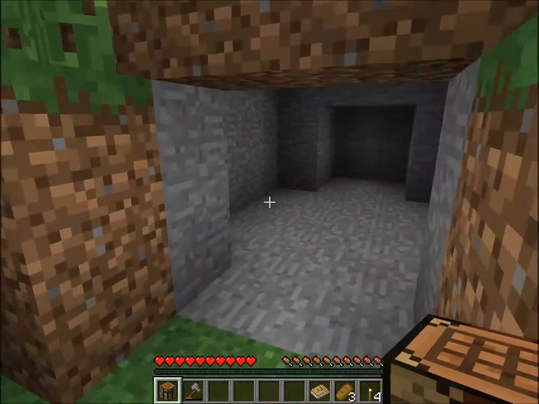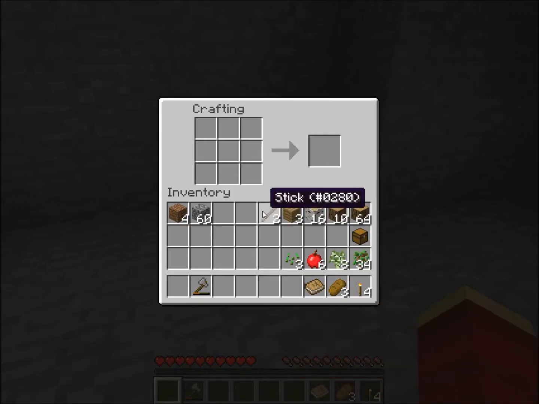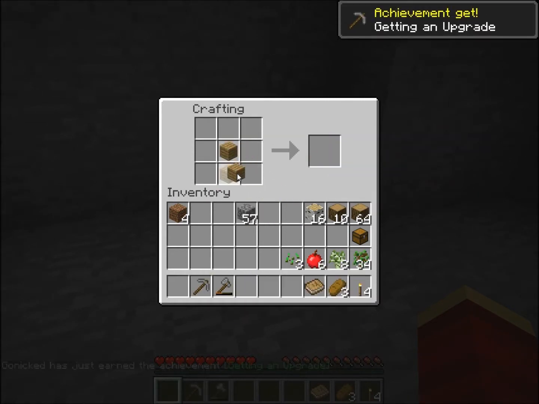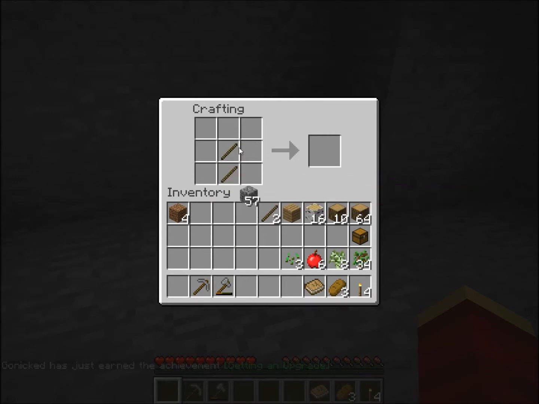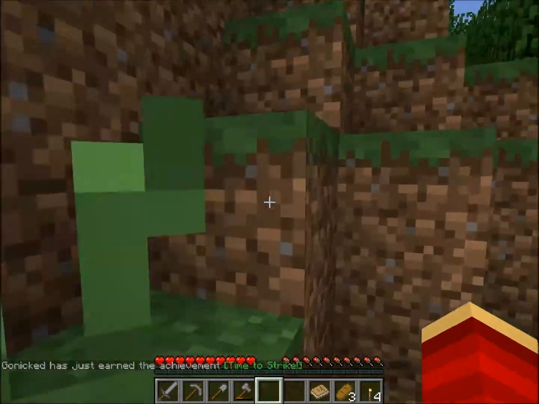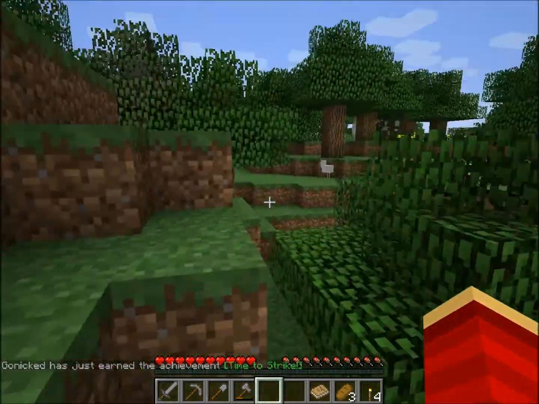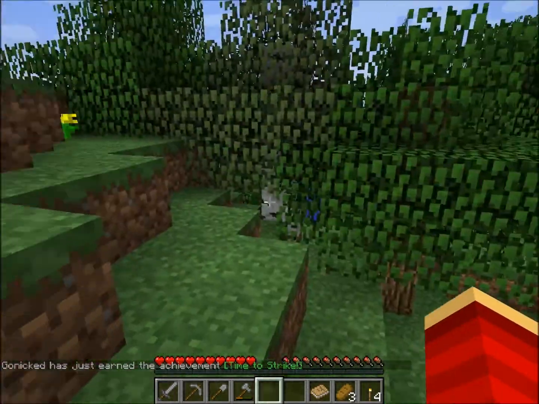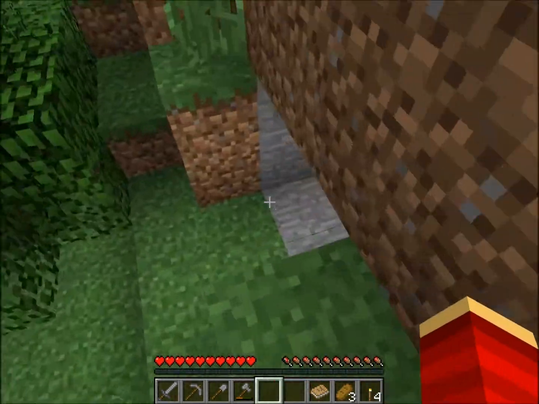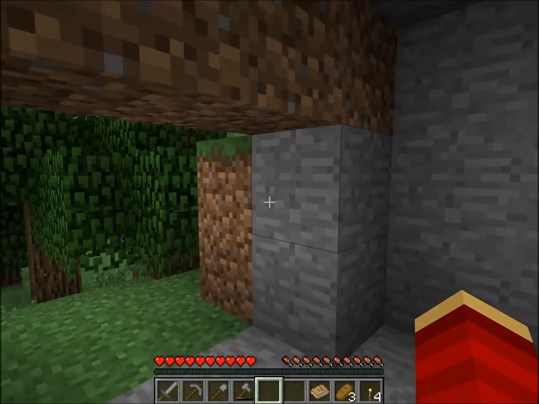Oh, okay, it's daytime still. Wasn't expecting that. So now I'll just make some basic tools, getting an upgrade, and we'll soon get the time to strike achievement. There we go. Yeah. I'll just search for some food if I can find any. Don't wanna kill these animals yet, because then I'll be in big trouble.